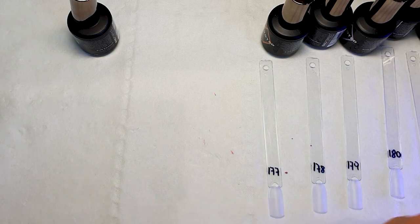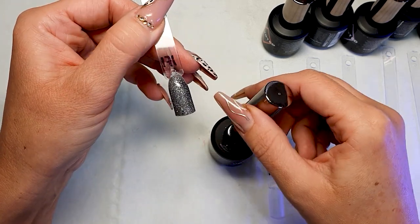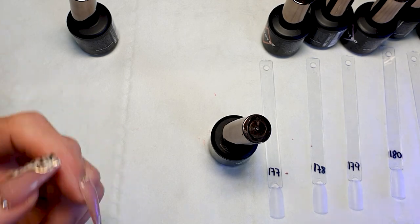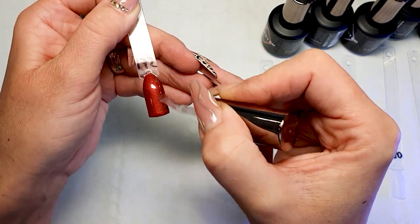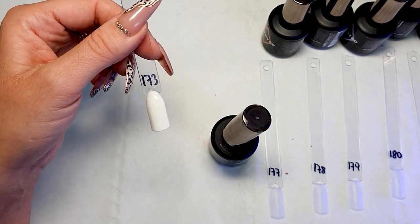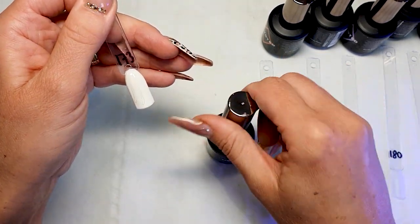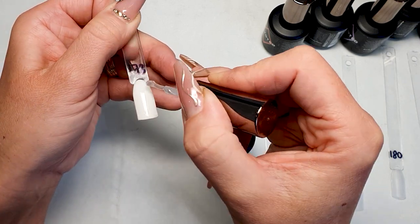I'm really trying to keep in stock and show you only products which I like, so you know they are tested and going to last on clients. That's a little tip for you. This one is a really nice color — I had it on my nails with clear Swarovski crystals and with black gel polish it looked fantastic. There's actually a tutorial on those nails on the channel as well. If you're seeing me for the first time, go back and check some previous tutorials — there are about 500 videos on this channel. So that's the white done.